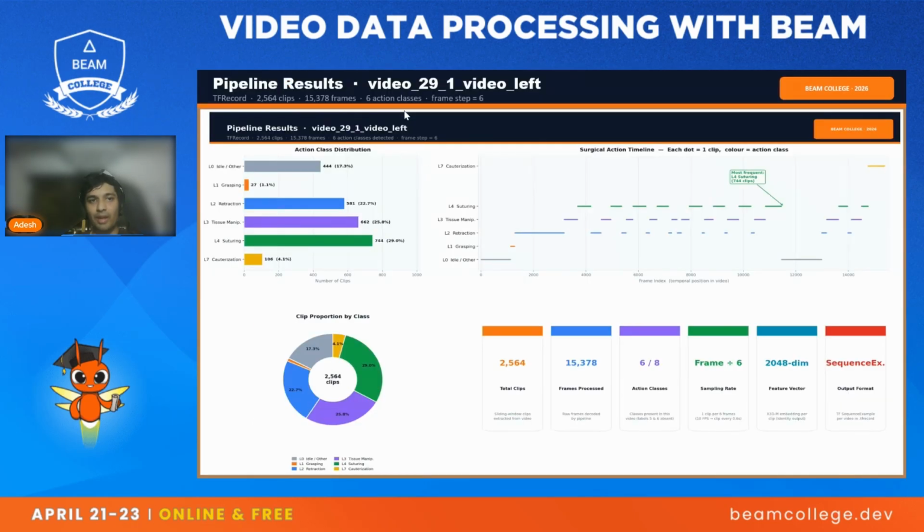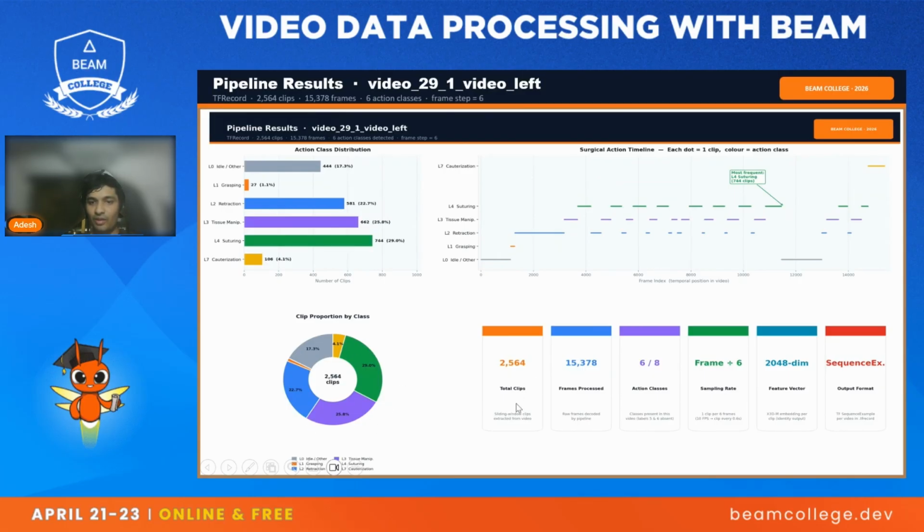So let's look at some of the pipeline results which we have got. If you see the first diagram, there are around 7 labels over here. We have 7 labels in this data set. It is a public data set available, a surgery data set, the SAR-RARP50 data set, which we are using here. Here you could see how the temporal complexity is being maintained, from the 0th frame to 2000, 4000, 6000, 8000, up to the 14,000th frame, how each and every label and feature vector is divided. You could see the class proportion here for all the 7 labels.